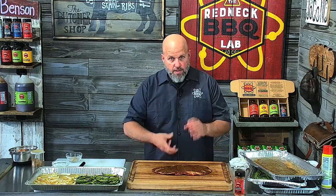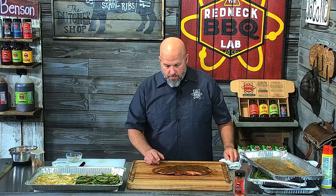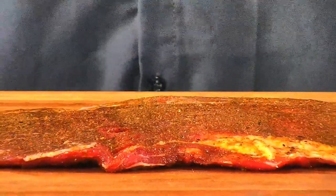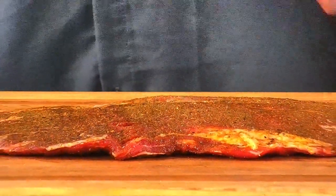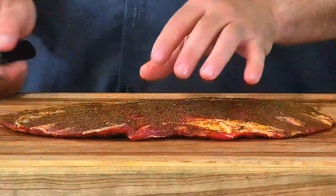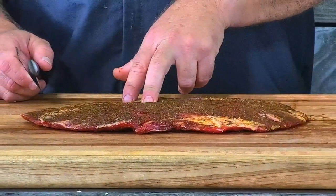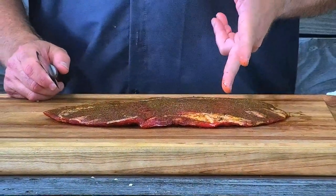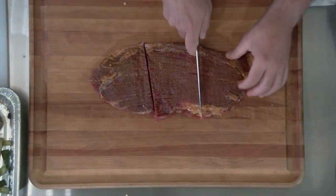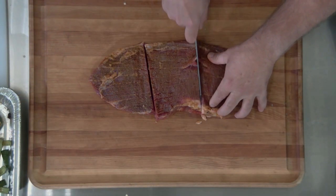And it started to release, like I said, those proteins on the inside have started to come out, and some of that salt's gone down to help marinate it. More importantly, the salt will get drawn into the meat, and that salt will help the water molecules stay in the meat versus trying to escape when the heat's applied. That's one of the important things. Now what we're going to do next is cut these fajitas up into three different strips, and I'll show you why that's important next. So I'm going to cut them into three equal parts.